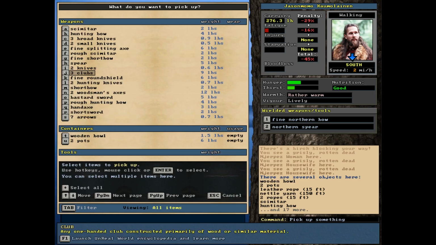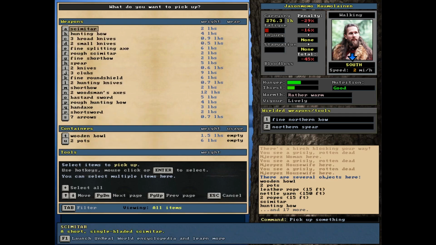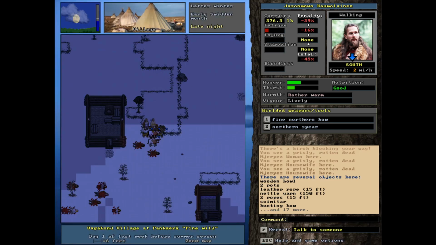Everything here except for the clubs. And I probably won't take the pots or the rope or anything. But, man, that is some good loot. There's a freaking bastard sword here. We got a short sword, a scimitar at the top, a rough scimitar, a spear. You can literally trade a spear for a bull. So man, oh man, we're doing okay right now.